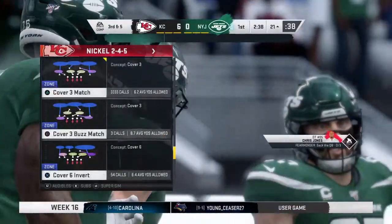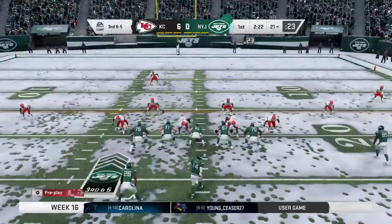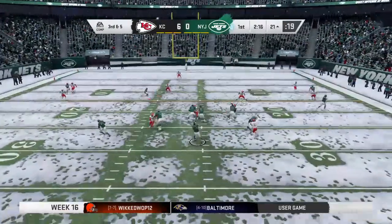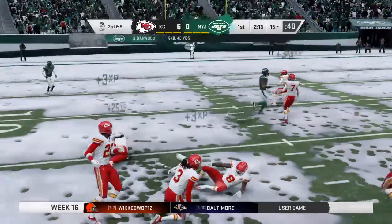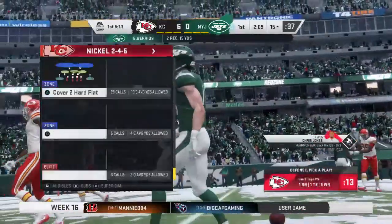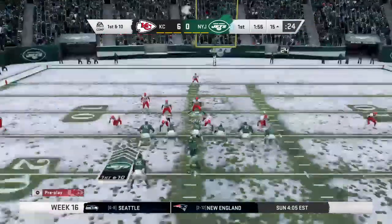Time to give a little credit here. That was an excellent read by the guys on the defensive side of the ball. Well, you're crediting your defense. Got to credit them on that one because they tried to fool them, right? Tried to trick them. Ran a screen, and they went to it and smothered it for a loss of yardage. And he picks up the first down yardage as he takes this one down to the 15. That'll be enough to keep the drive moving forward. Another first down on the pickup of 5 yards.